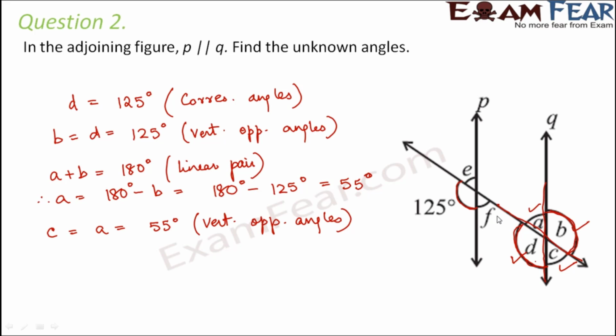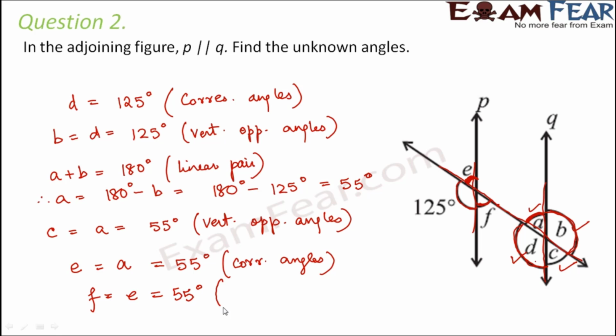Now E and F will always be equal to each other because these are also vertically opposite angles. These are the two intersecting lines. One is this line and the other one is this line. So E and F will be equal, but we'll have to find out at least one value. Now when you look at angle E and angle A, can you establish any relation? Of course, they are also corresponding angles. So angle E is equal to angle A, which is 55 degrees, because these are corresponding angles. Now angle E is 55 degrees, so angle F will also be equal to angle E, that is 55 degrees, because they form vertically opposite angles.